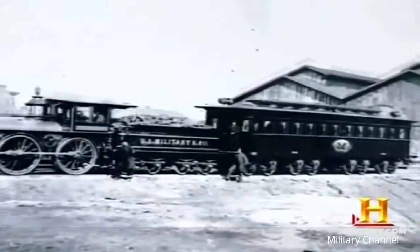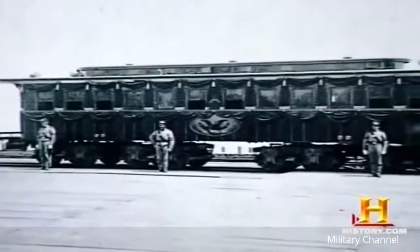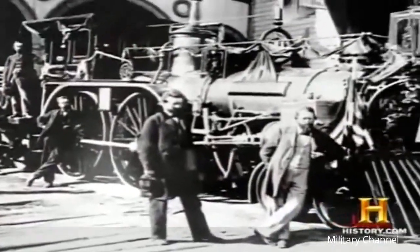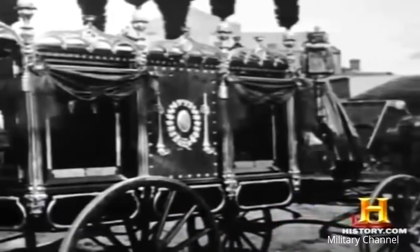In 1864, Congress ordered a special rail car to safely transport Lincoln during the Civil War, the first vehicle built for a president and paid for by the government. It's a magnificent car, and he doesn't get to ride in it until he's shot and he's dead and can no longer enjoy it. But that car made one of the most famous train journeys of a president ever, slowly with the bell chiming constantly all the way back to Springfield, Illinois, carrying Lincoln's body, and the country mourning alongside the road.